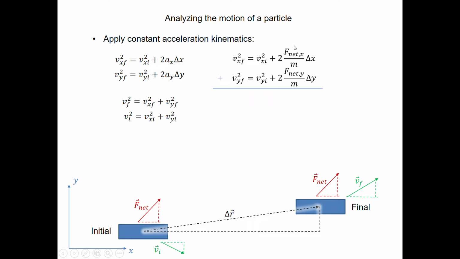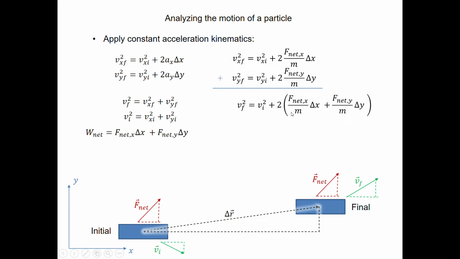And the sum of these two things is kind of a mess, so we're going to leave that for a second. Okay, final speed squared, initial speed squared when I sum those two, and then here we've got a common factor of 2, so I factored it out in front of some parentheses. Now the thing in parentheses is almost equal to the net work done on the object. The net work done on the object during this motion, as we've seen before, is the net force x component times delta x plus the net force y component times delta y. This is equal to that in the parentheses there.